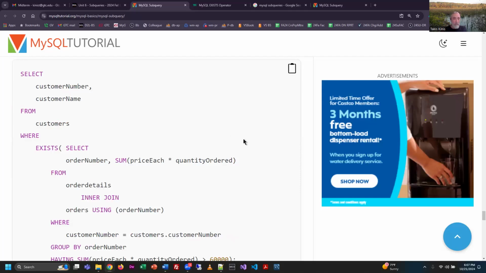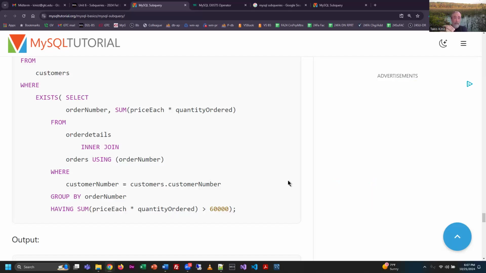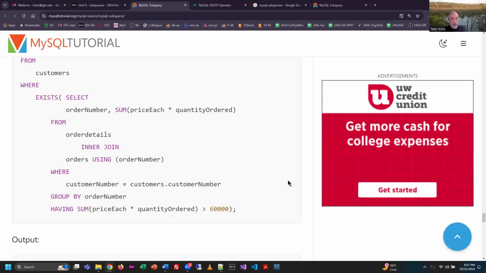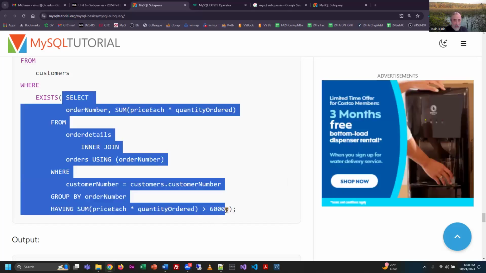Now, take a look at the alteration of that above thing. And this is where it gets a little weird. Now we're going to take that query that determines if the order that we're pulling is greater than 60,000. So basically, we're ignoring all the ones that aren't. And all of this work that happens here is just to look for orders that are greater than 60,000.